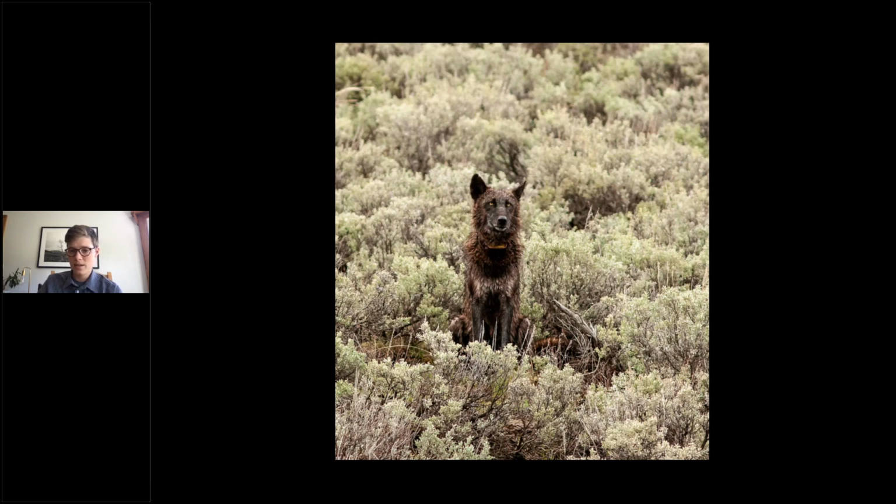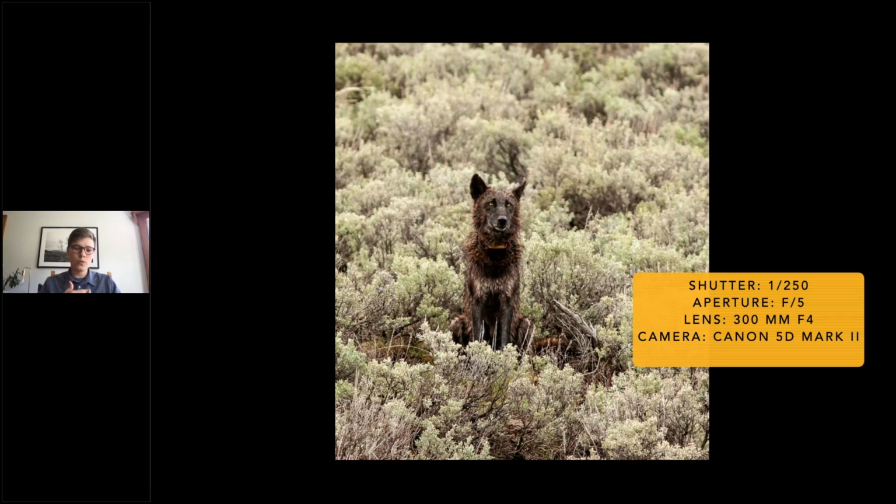And the exact settings for this image, the shutter was 1/250, using a 300 millimeter lens. So the general rule of thumb for a crisp image is to double the length of your lens for your shutter speed. So this is actually a really slow shutter speed.